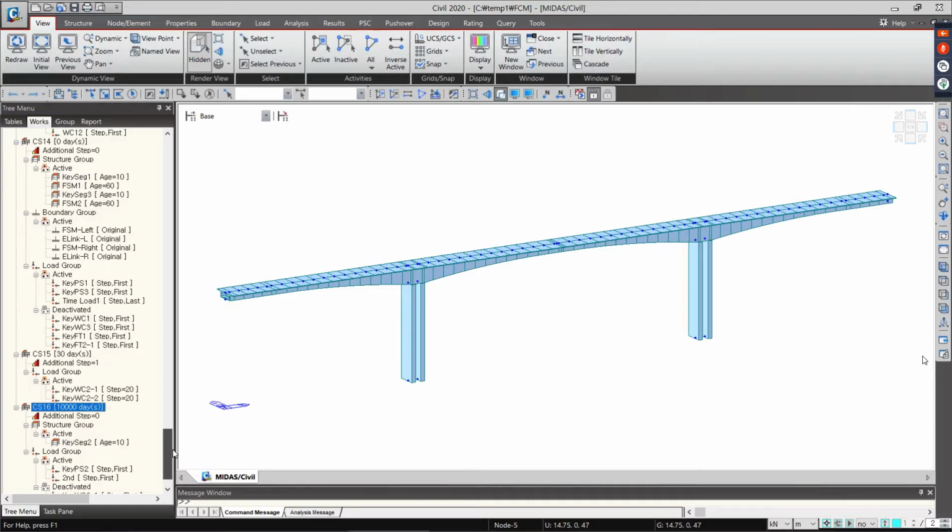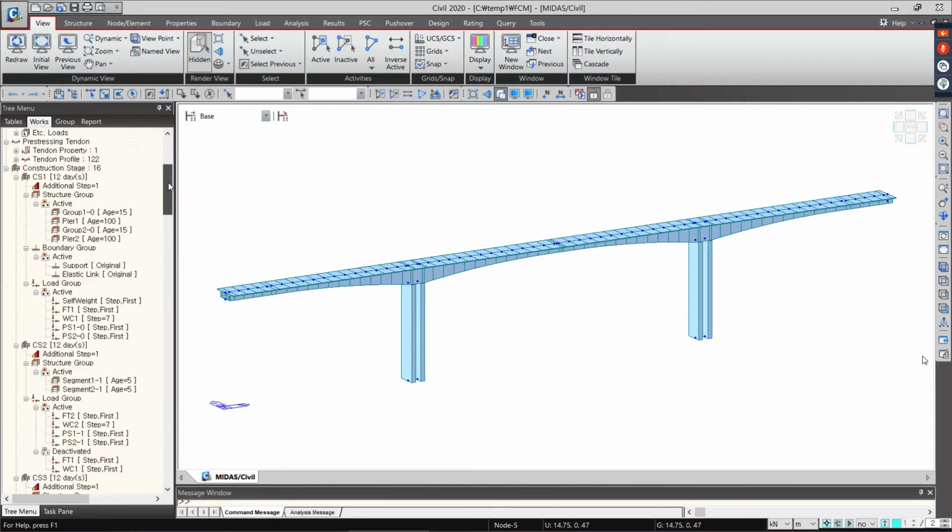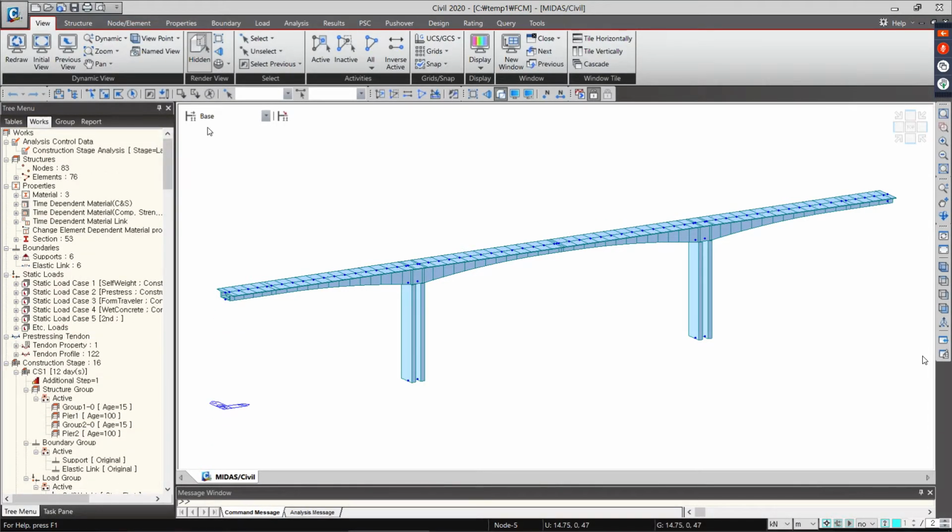The model we are looking at is selected as base. Because this is a base model, in other words, this is a completed model including all the work.